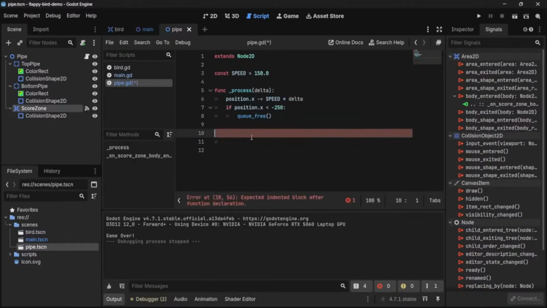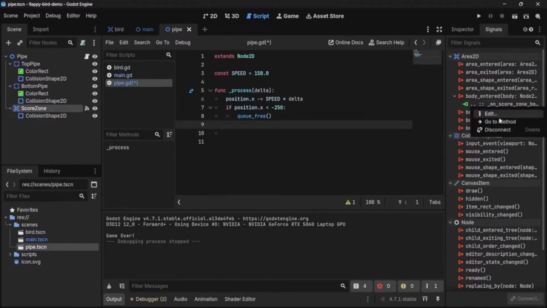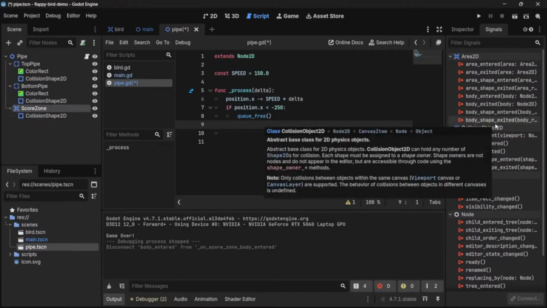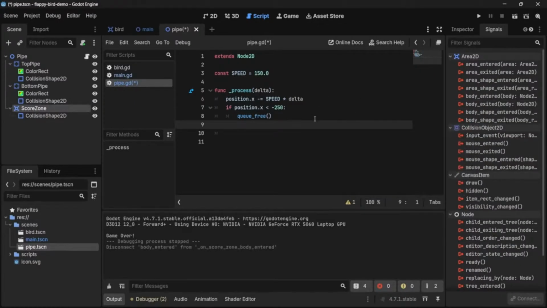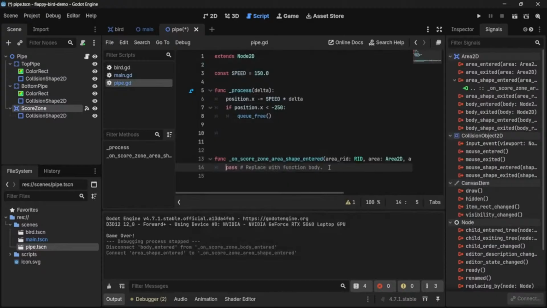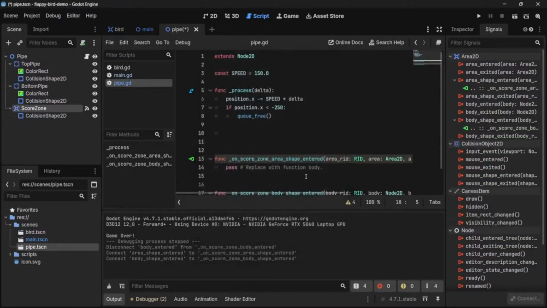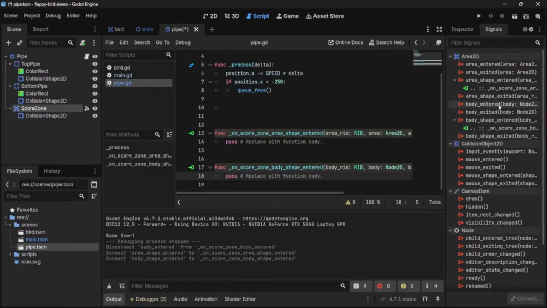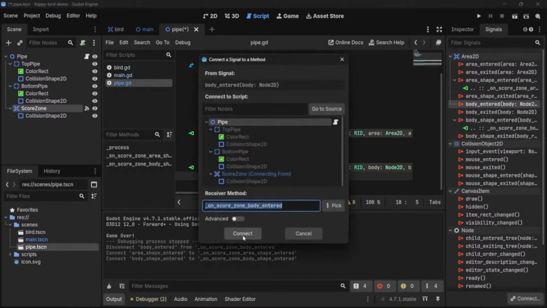So I'll cut out all of this. And let me free this. Let me disconnect that node. And let's disconnect that real quick. And instead of body entered, we're going to do area shape entered. So on score zone area shape entered. Actually, I'm not sure if that was the exact correct node.